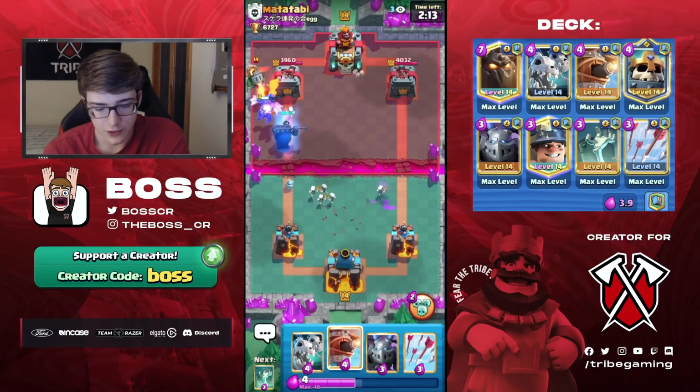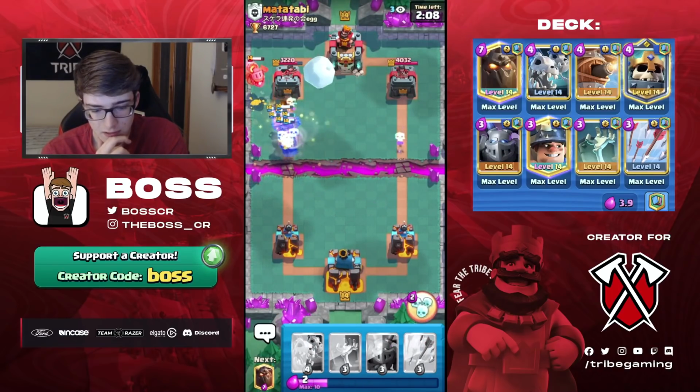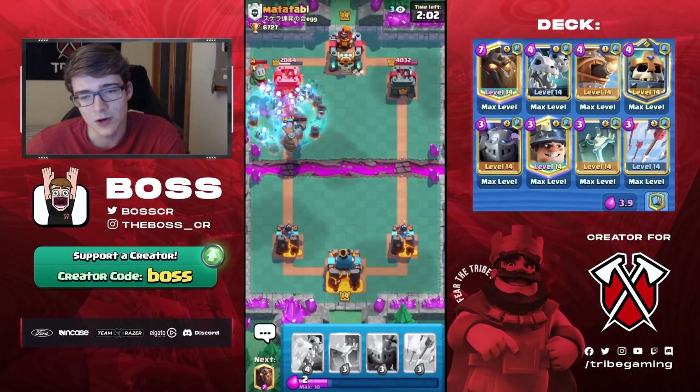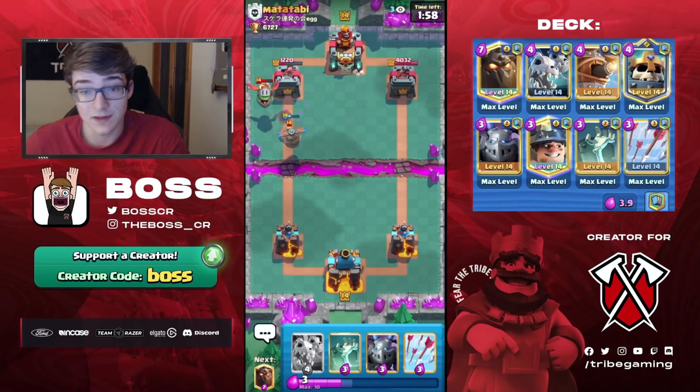So I guess I'm probably just going to go Flying Machine here to try to snipe the Inferno Drag. And then maybe use the Skeleton King ability. Yeah, that's going to be very good because I think he just used a lot of Elixir. So I actually don't know if he can defend this. Yeah, Barbell comes in last second. But wow, that was a lot of damage. Way more than I thought I would get.